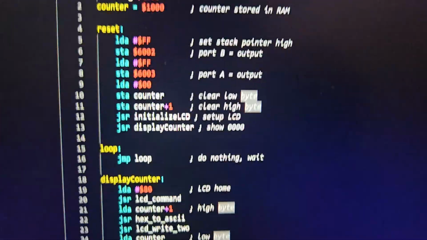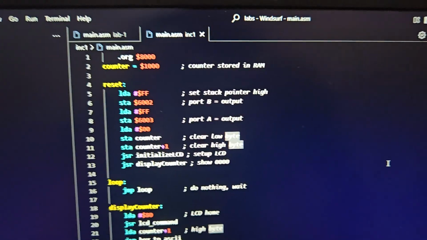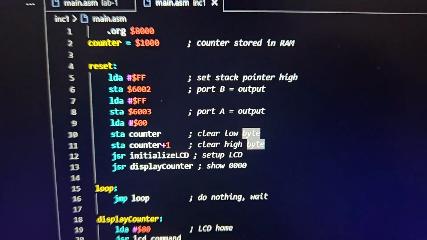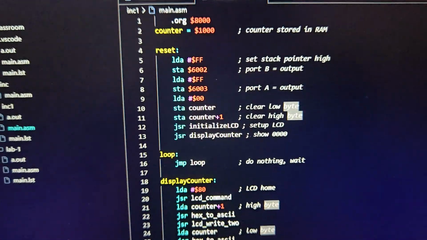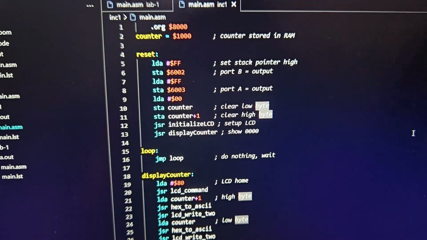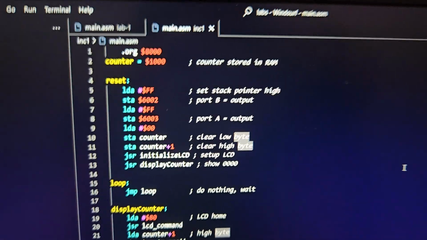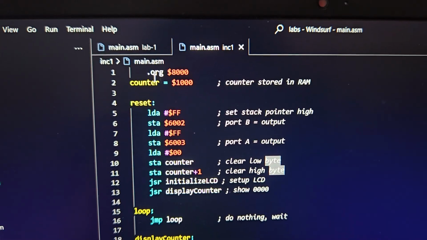So I used the skeleton that Mr. McEwen gave us. And I used a lot of the same code I had for converting from hex to ASCII, and also for displaying hello world. I used a lot of the code for that. So these are the things we did in class.